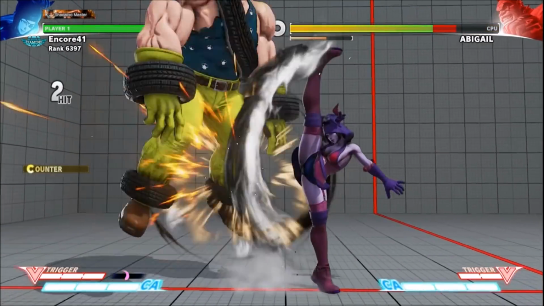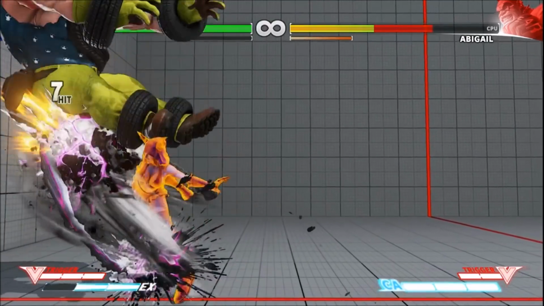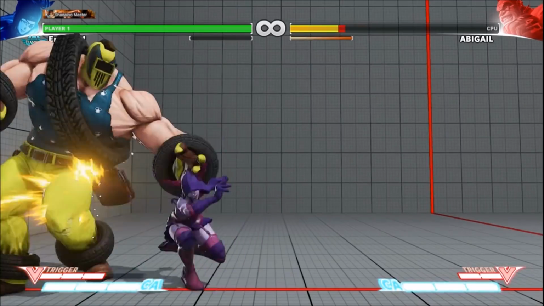On the flip side, Abigail has a tough time dealing with pressure and getting back on his feet. If you knock him down, stay on top of him and you'll find yourself dealing some rightful damage. Hopefully more than what I'm doing right now, but this match is going to take a while.